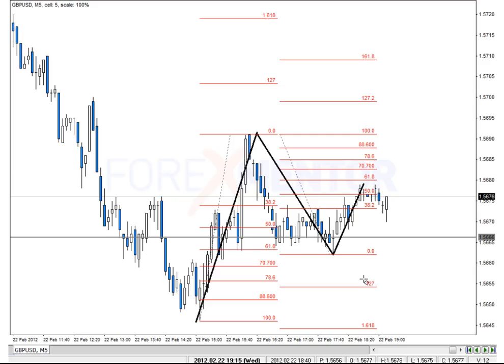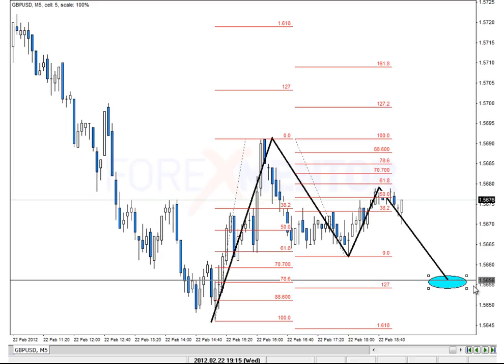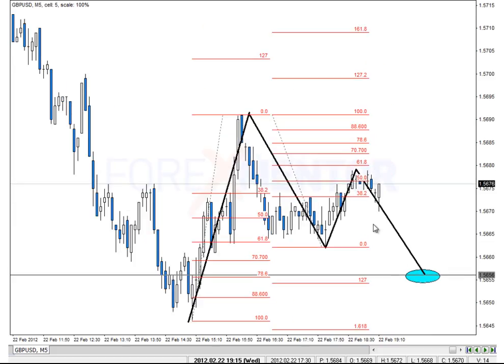We have, I'm going to move this line down, a bullish Gartley on the 5-minute chart, 79 with the 127 extension. So what we'll be looking for is a possible buy opportunity completing at this level, and the risk on the trade with a stop below the low would be about 11 pips. So you can see how we've actually reduced the risk by a third just by looking for a smaller pattern on that 5-minute chart.